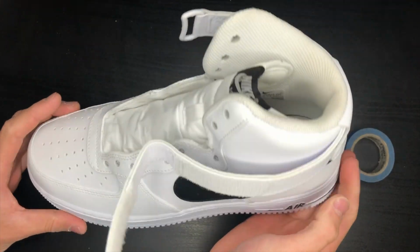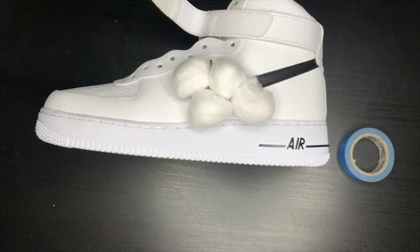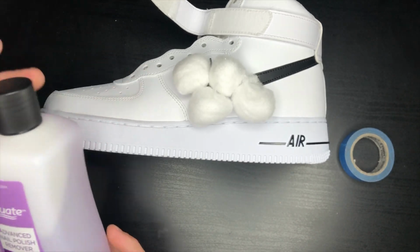Today we have an Air Force One and we're going to be doing a Louis Vuitton custom on it, and I'm going to show you exactly step by step how to do so. So let's get started. Step number one, you want to grab your shoe, take the laces out of course, and you're going to want your cotton balls and some kind of acetone or nail polish remover to remove the clear coat of the shoe.